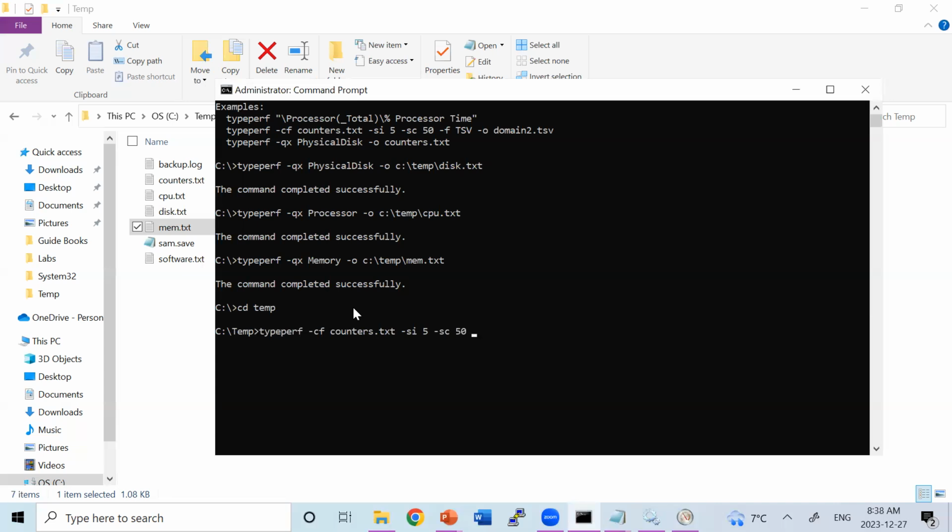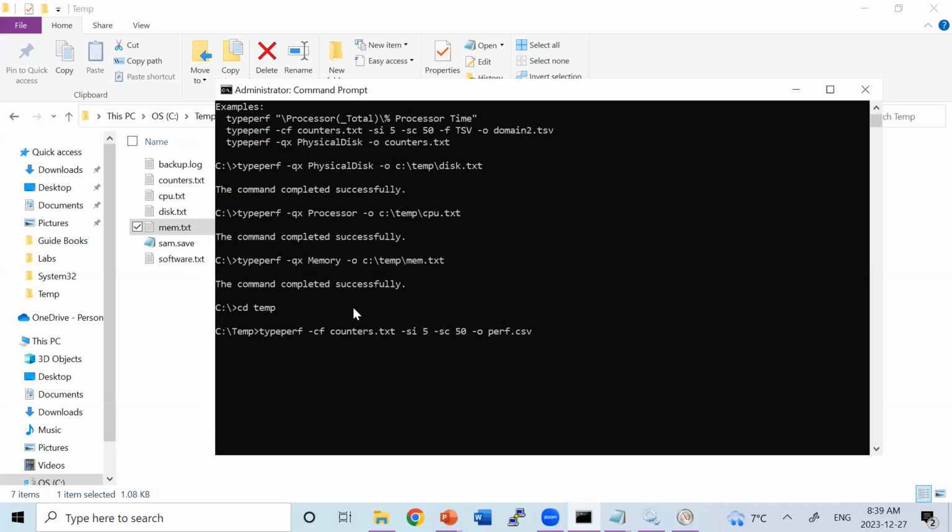And then you can say -o, whatever data you find goes to perf.csv. So our goal is to create a CSV file for this output.